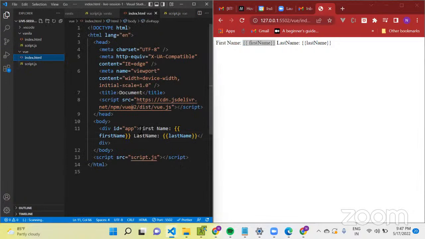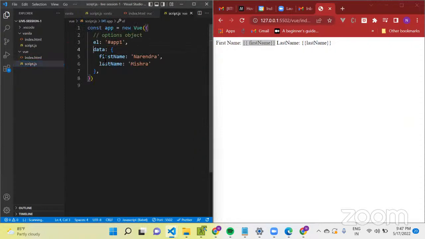So we have a template, this one, and inside that we have written the variables, and those variables will be populated from this data option. Is this clear?